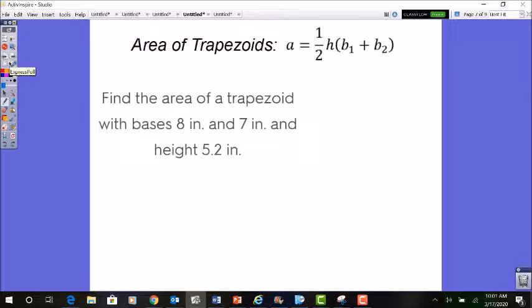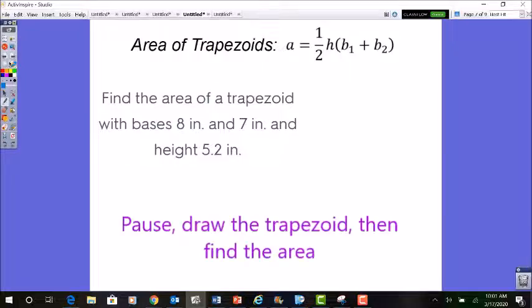Okay, so for this last one here, they don't actually give you the picture. So what I want you guys to do with this one is read the description here and just draw the picture. Now, I'm not even necessarily worried if your picture is drawn to scale or not, so just draw a sketch of a trapezoid and fill in the information based on what you see there. Alright, so go ahead and give this a try. Draw the trapezoid first and then find the area. So I'm going to ask you to pause and complete that on your own.